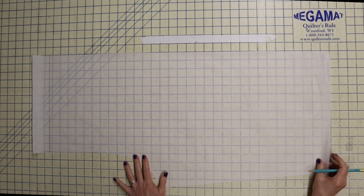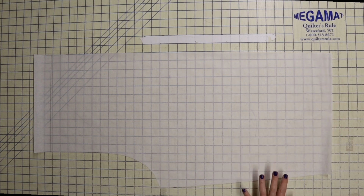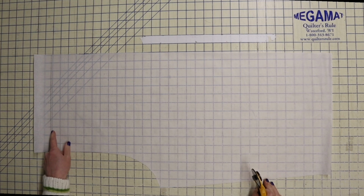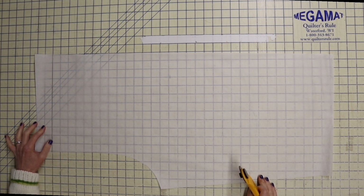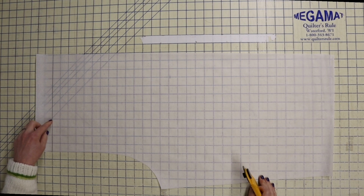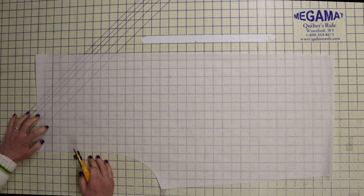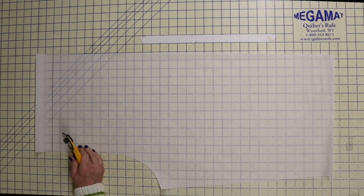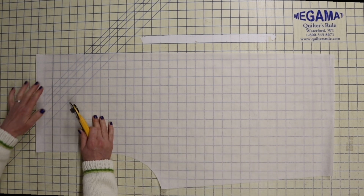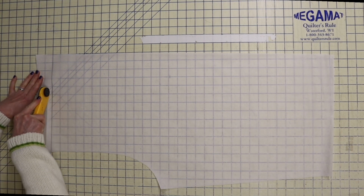Okay, this is our Plinka pant pattern, and I just copied one out on tissue paper. It's a little faint, so I hope you guys can see it. The first thing we're going to do is cut off our waistband. On mine, I've marked exactly where my waist sits. On me, it is 2 inches from the top of the original pattern, but yours might be higher or lower, just wherever the top of your pant usually is when you sew these. So this is where my waistline sits. I need a 1/2 inch seam allowance right at the top, because we're going to remove this waistband and then put on a separate waistband later. We'll need a seam allowance here. So I'm going to use 1/2 inch seam allowances, which means I'm going to cut mine 1/2 inch above that line. So right about there.